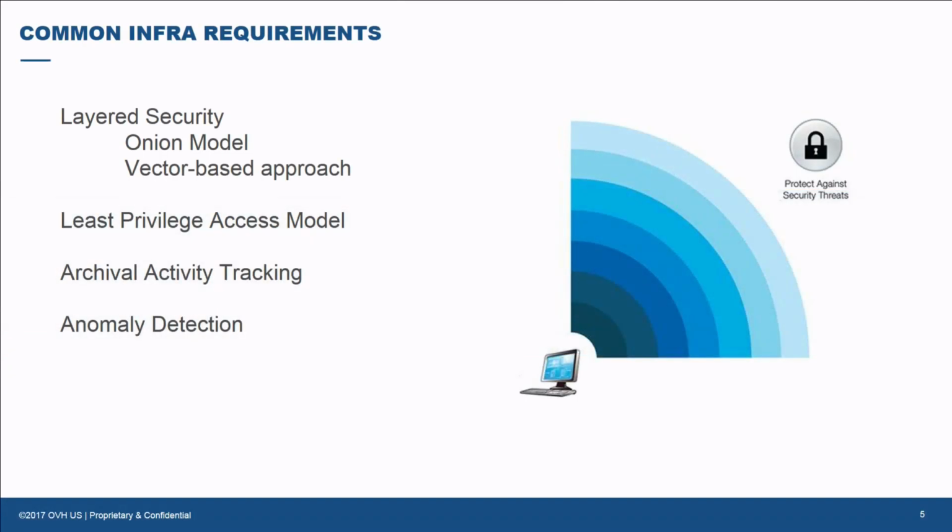So to set the stage, everyone has the same common types of requirements. Of course, these should be normal terms, that you're likely following some sort of onion model of security. The idea that you are layering multiple forms of security in front of your systems to be able to protect them so that if one fails, you have another behind it. So what we're going to be layering here is network security, systems security, logging, auditing, and monitoring, all that together. We're also going to be working off the idea of a least privilege model.